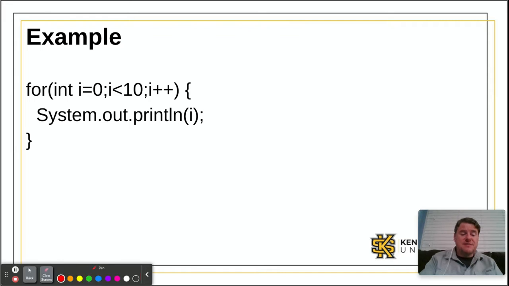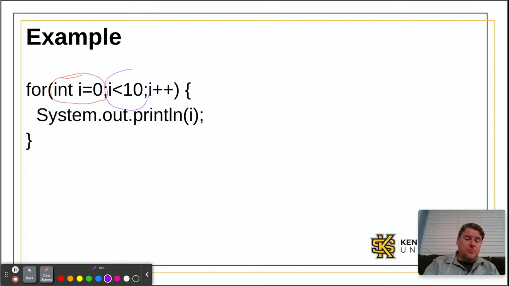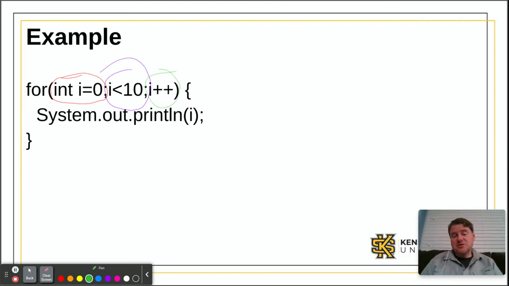And again, if you're looking at this and saying, ugh, this looks scary, it is a little scary, but it's really not that bad. Okay, so let's take a look at the 3 parts. The first part is what I'm circling here, which is setting up a variable, so int i, and setting it equal to 0. The second part is the test in the while loop, while i is less than 10. And then the third part is where you actually change the value of i. Effectively, it just puts the 3 parts together on one line. And then inside of here, we have the print i.